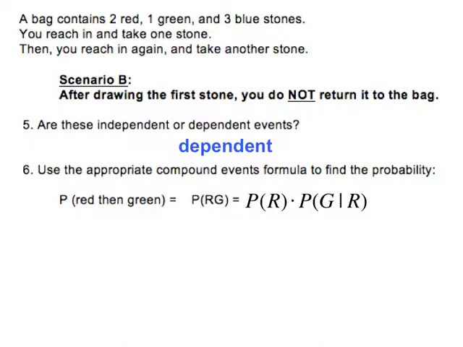So that probability formula is: probability of red-green is probability of red times probability of green given that red has occurred. That just means that the probability of green might be different than it was otherwise. So probability of red is 2 out of 6. Now a stone is gone, so there's only 5 stones left in the bag, and there's only 1 green stone left in there. So 1 out of 5 is your green given that red has occurred. It's a very important idea, dependence, make sure you understand. We have 2 over 30, which reduces to 1 over 15. So check your work. Now let's look at the tree diagram for that scenario.